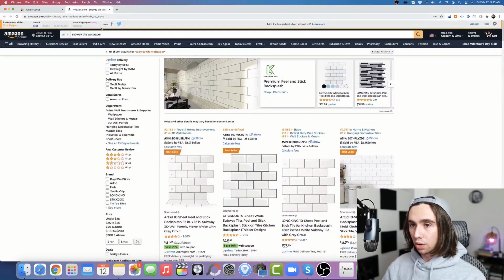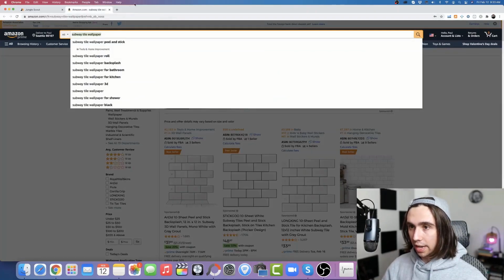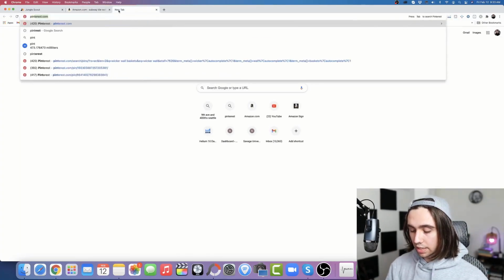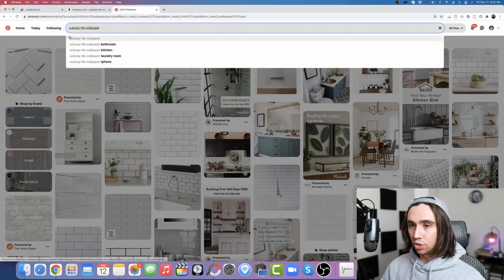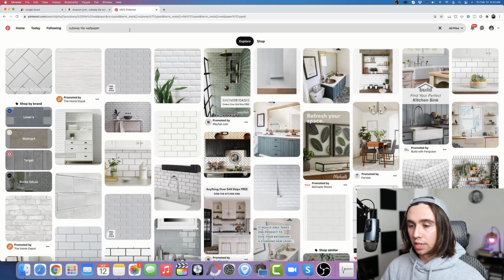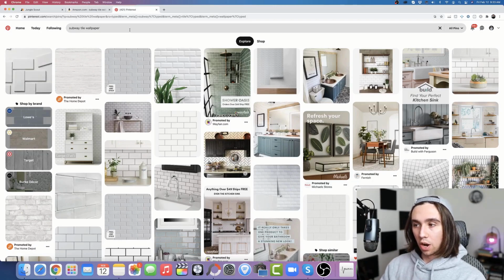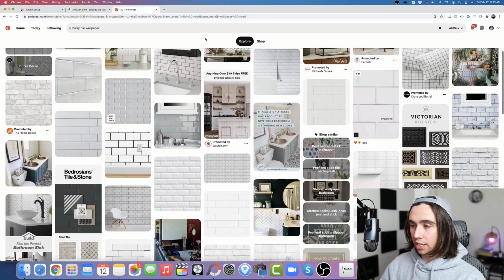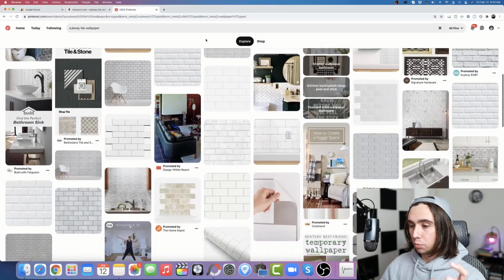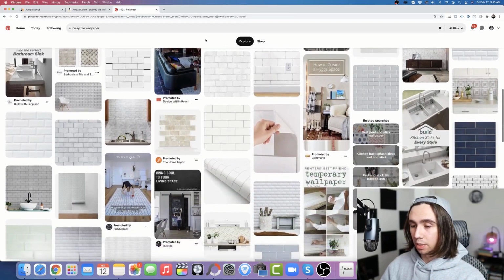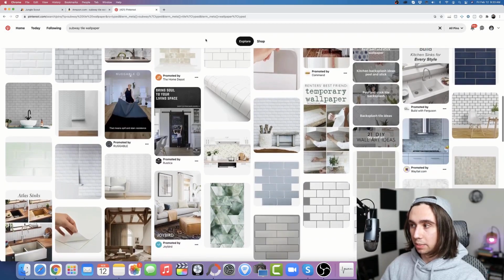So what I could then go and do is take that exact search term. And this isn't anything new, right? I've told you about the Pinterest idea, but we could just take that search term that we copied, put it right into Pinterest. And specifically, I wanted to talk to you about why this isn't going to cost a ton of money a lot of the time. We're getting similar designs here. And like I said, that's probably stemming from the idea that we had the word subway tile in there. So subway tile is referring mostly to white tile, I'm guessing.